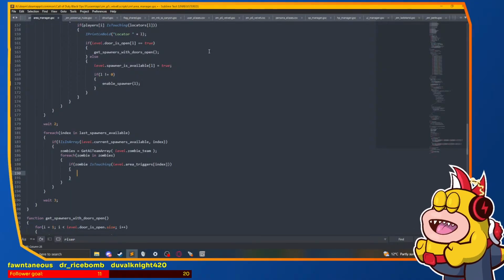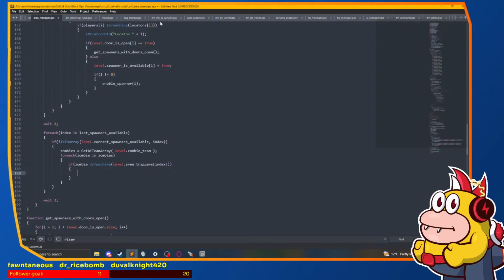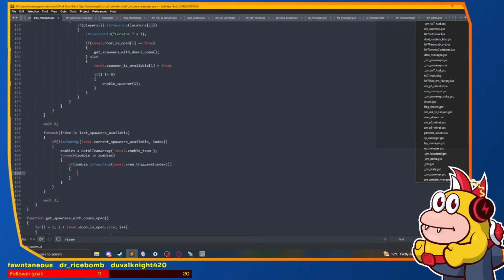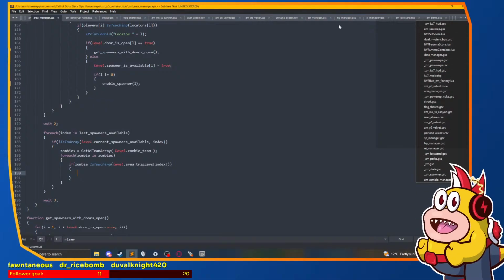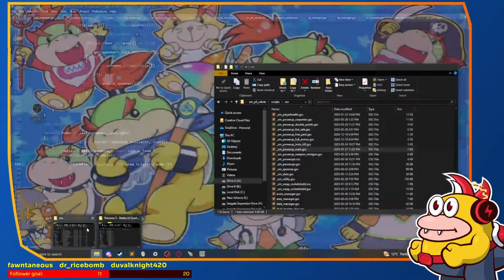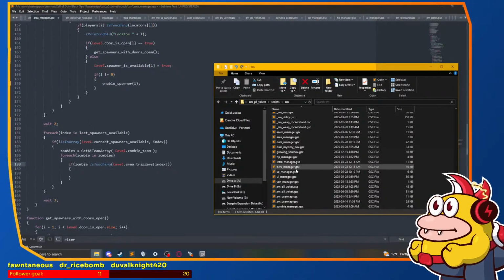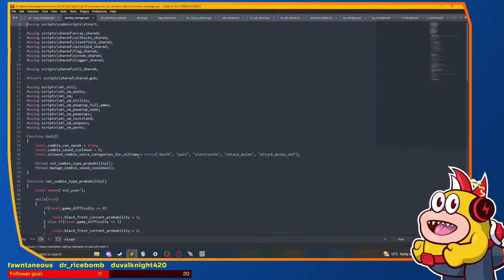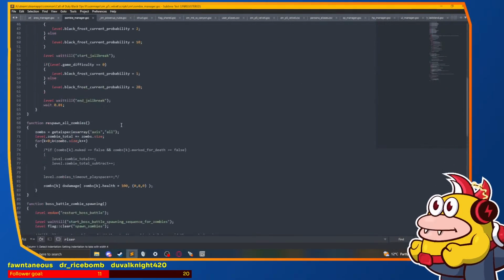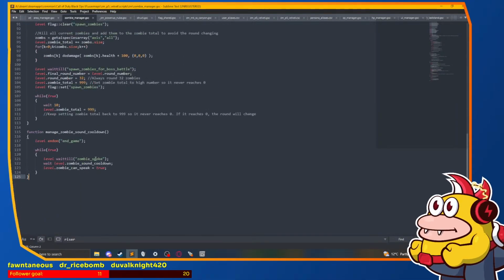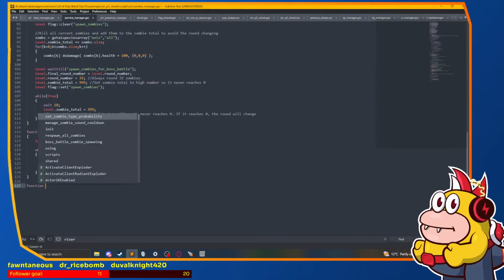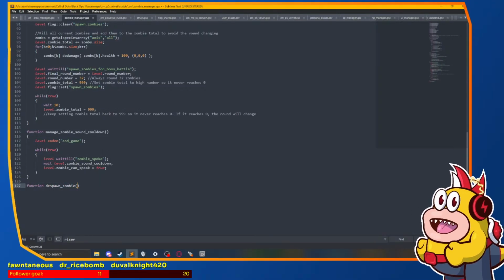So we're probably going to make a new function for despawning the zombies, but it would make more sense to do that in the zombie manager script, which I don't know if we've got open or not. No, I don't think we do. Let's open that. Zombie manager. We'll put it right at the bottom here. Despawn zombie.